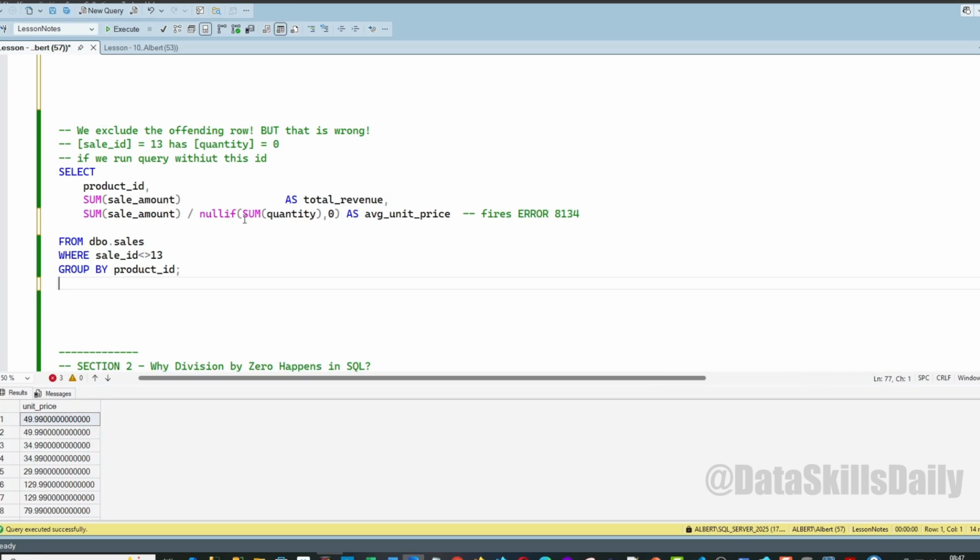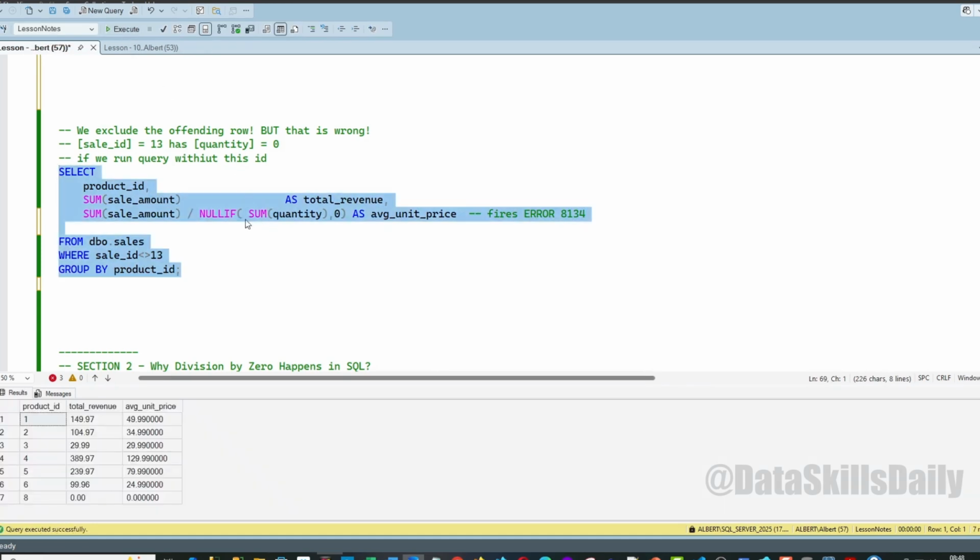Let me convert this to uppercase as best practice. What we are saying is, if the summation that you have performed equals 0, then let the whole of this denominator be a null. So in that way, we are never going to have that problem anymore.